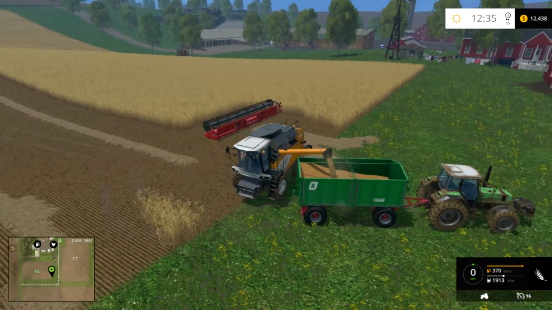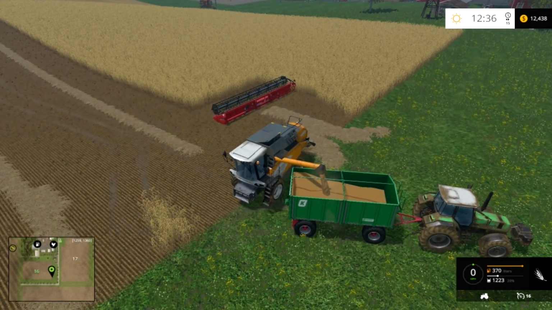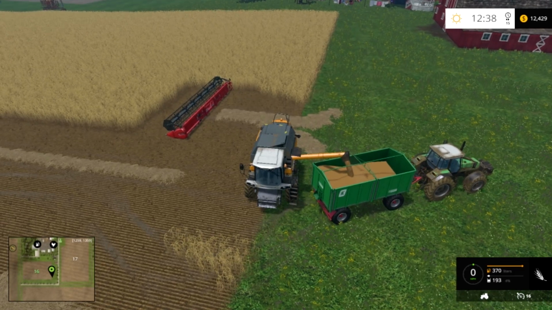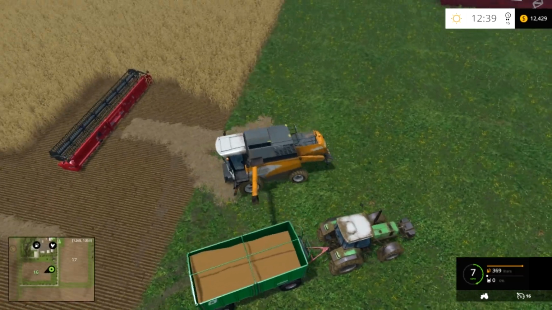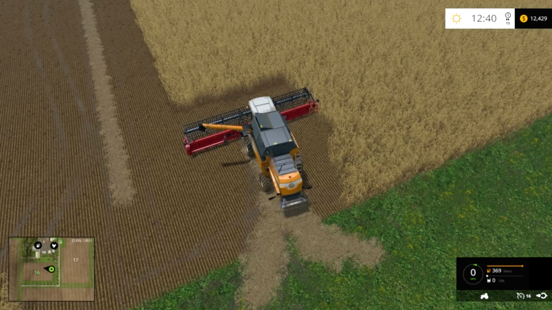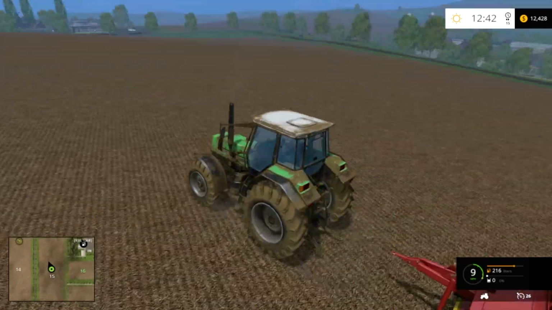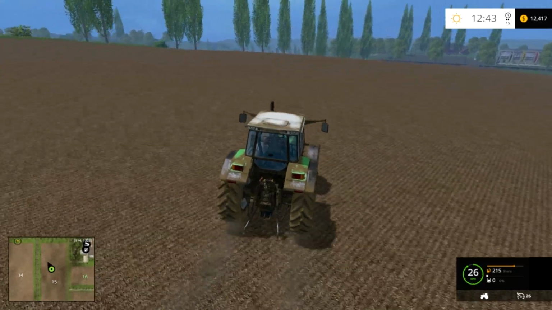Looks like in just a couple more passes we'll be done with the field. Then we can plant maybe more canola, since I sort of messed that up last time pretty significantly. Alright. Where's the tractor? We'll set the loading wagon there, since I'm going to need it. And we'll go get the windrower.